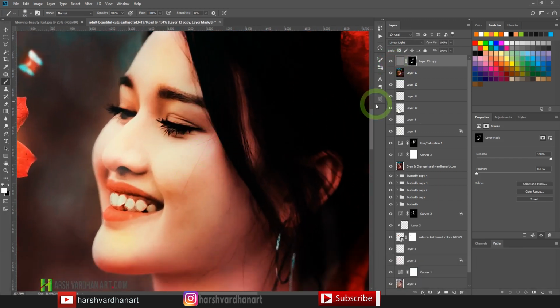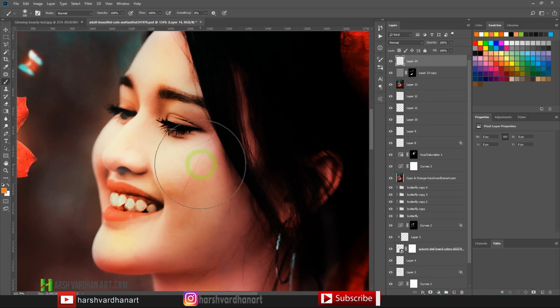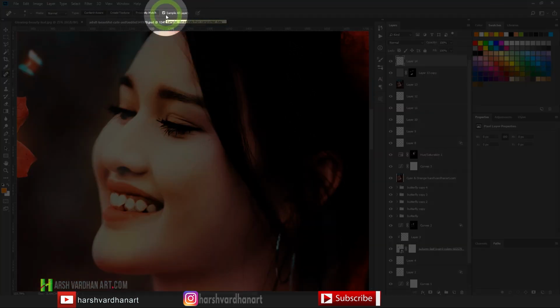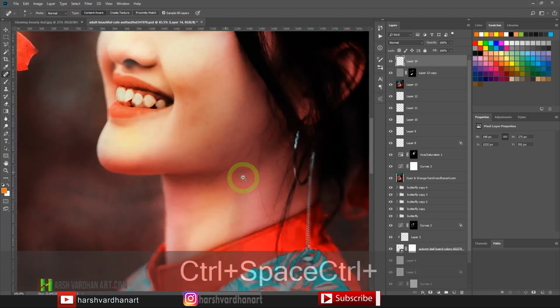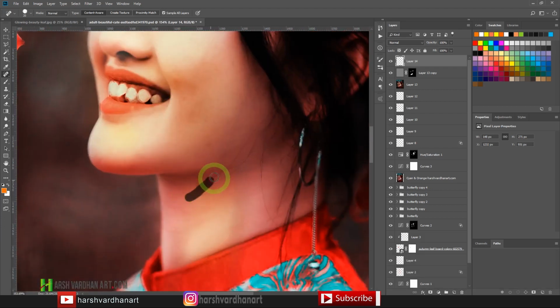And there is one here over here. Let's fix this one as well. Create a new blank layer and use the spot healing brush tool. Make sure the sample all layers is checked, and then click and paint on this here, and click and paint on this here, on this side as well, until you get the perfect result. And there is one more here, paint over that as well. And one over here, let's paint over there as well. I think this is fine. And one is over here.